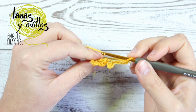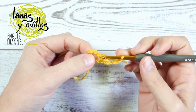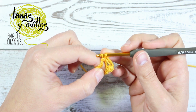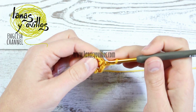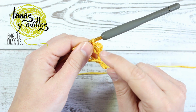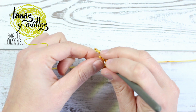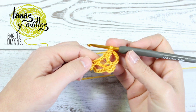We have to make in the third chain a single crochet, chain 3 and 1 single crochet again in the same space to make like this peak, like this picot. Chain 5 again, and 1 double crochet on the first chain. Then this is what we have to repeat to the end of the row.